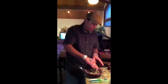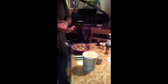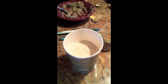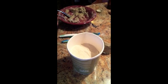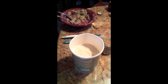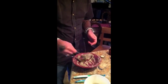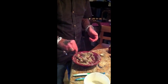Take a bowl like this, and you put like a little mountain of clay mixed with baking soda and potassium bicarbonate. But just clay and baking soda would be simpler because potassium bicarbonate is difficult to find. If you can find a clay, Montmorillonite clay is the best, but if you use bentonite clay, that will be good. But the best is Montmorillonite clay. And then you mix it with baking soda, and then you make yourself a little mountain, and then you start pouring a little hydrogen peroxide on it. As you pour the hydrogen peroxide, you start mixing it to have a nice consistency like this, that is pretty much like a toothpaste.